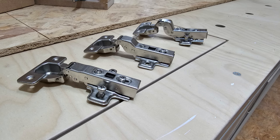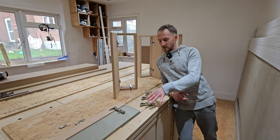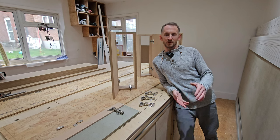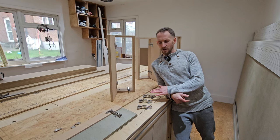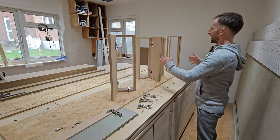So they've got lots of names: Euro hinges, concealed hinges, wardrobe hinges, kitchen hinges. I am going to be showing you today a close-up on all three types. These are the three main types that most people will generally use without getting into more complicated style hinges, and it allows for three different types of hanging your door.